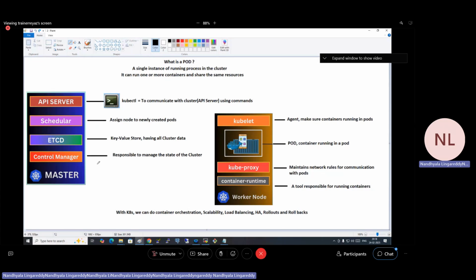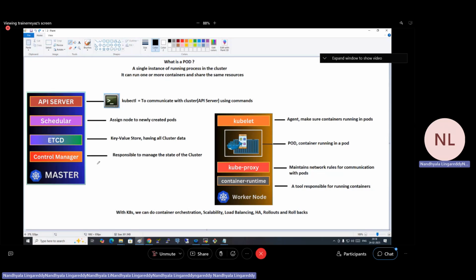Who will do the work inside? Here also the API server will take the request and send it to one person: hey, the customer is asking to create the pods. How many? 4 pods. But how many nodes do you have? 2 nodes. You decide, new guy, which node has to have which pod, where you need to create each pod. Node 1 or node 2, how many pods on node 1, how many on node 2? Node 1 is full, node 2 is empty. You decide.